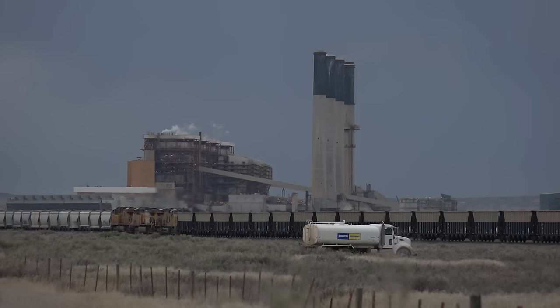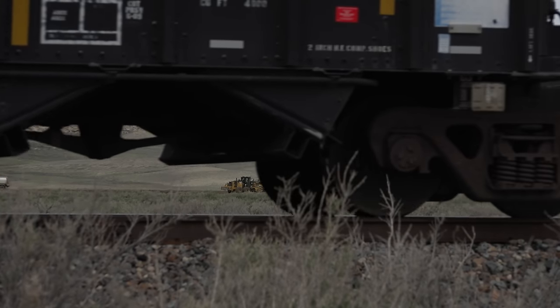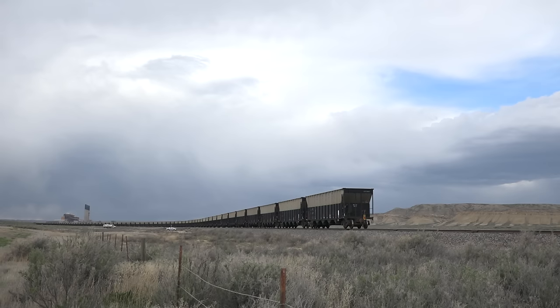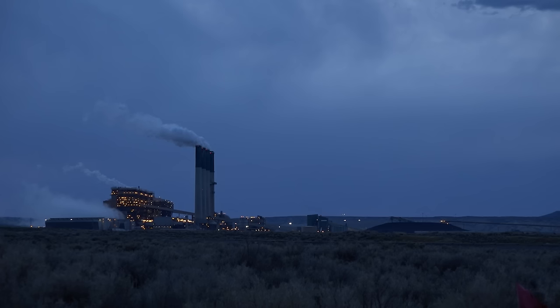at full load. The coal comes from two sources, the Black Butte Mine by rail and the Jim Bridger Mine via a four-mile-long conveyor. Water is also supplied from the Green River through a 50-mile-long pipeline. Although it isn't apparent from these images, the plant was under a partial shutdown for routine maintenance during our visit.